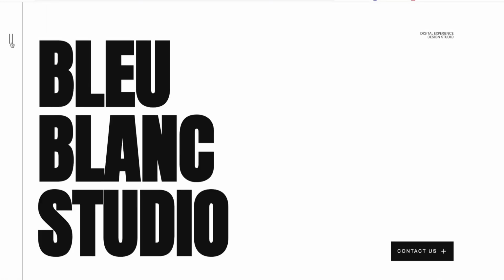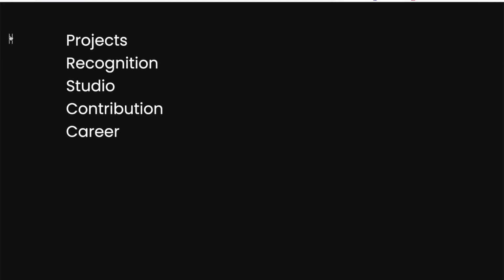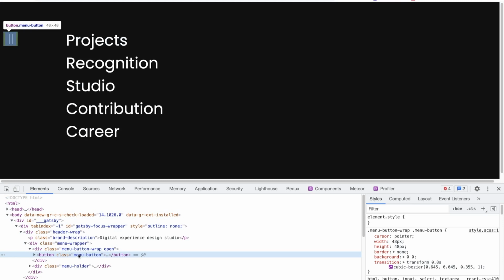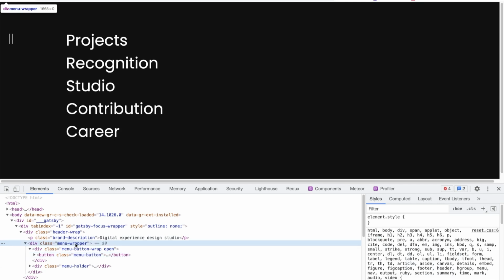Now we're going to make this button translate to the right and rotate. So we're going to trigger all of the three elements, so we can achieve the effect. We're going to add a translateX to the menu wrapper.